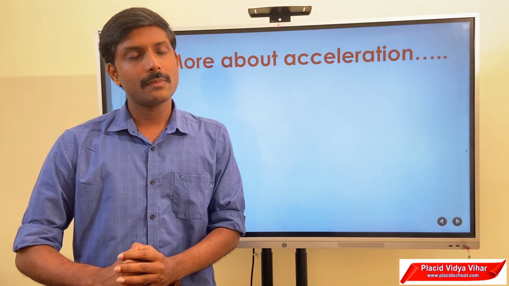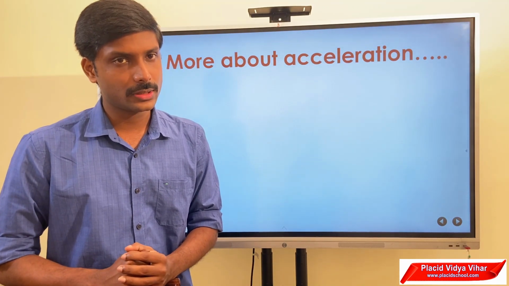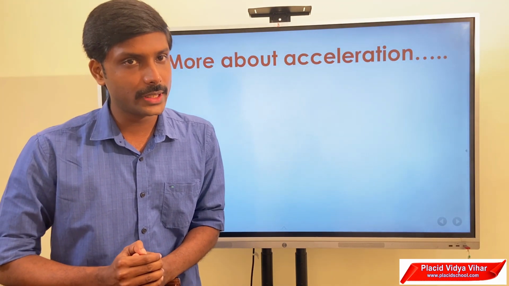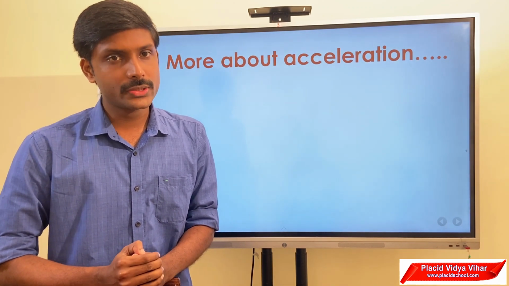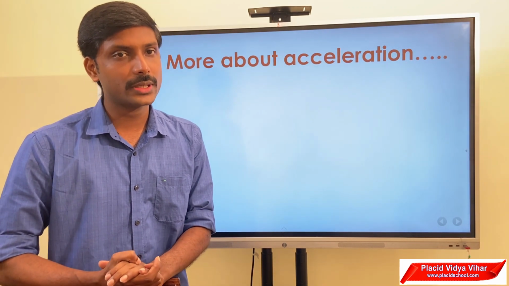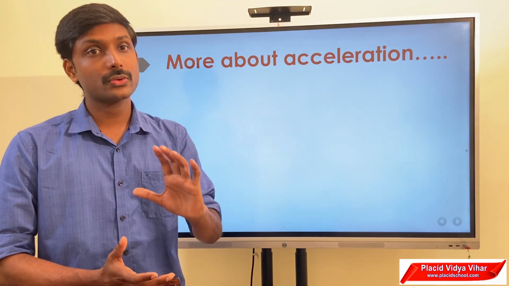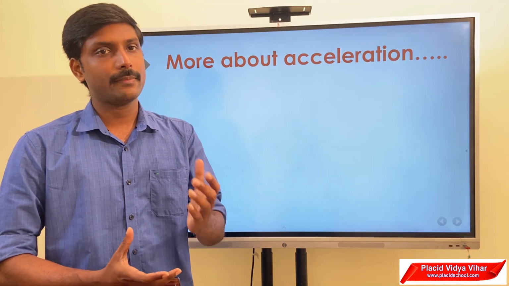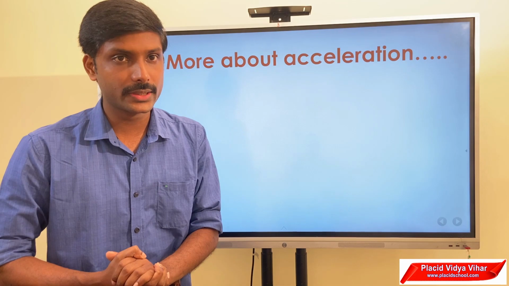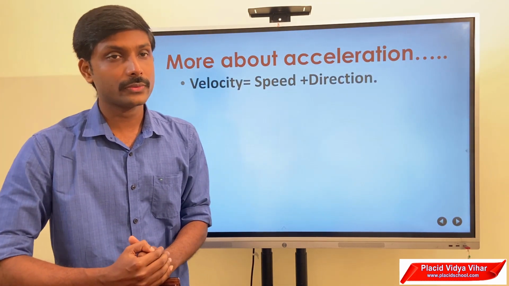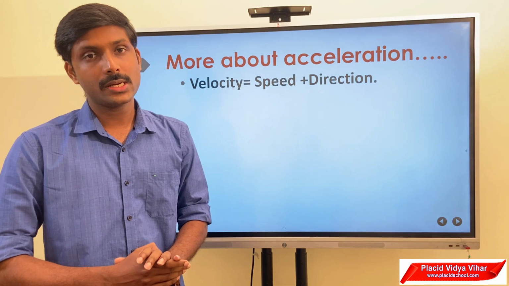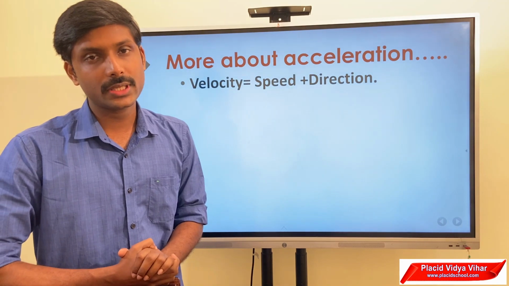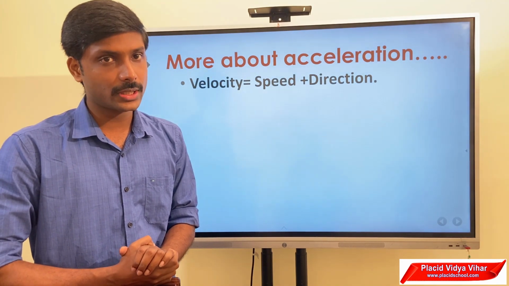Let us discuss more about acceleration. In the beginning, I asked you to write the difference between speed and velocity, and the main difference I wanted was that in speed there is only magnitude, whereas in velocity we have both magnitude as well as direction. Velocity is a combination of speed as well as direction, and you know that whenever there is a change in velocity there will be acceleration.